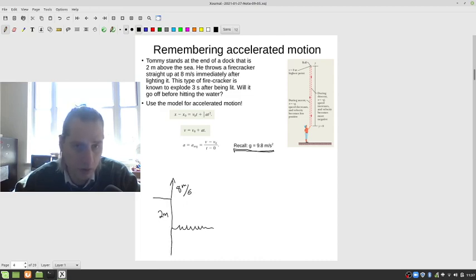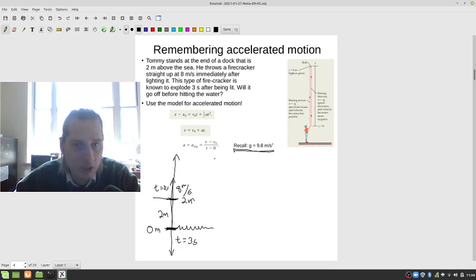Interesting problem. So this is essentially one-dimensional motion. The firecracker is just going up and down. You know that we're going to be interested in where the firecracker is at time equals 3 seconds. This is where we are at time equals 0 seconds. And let's put some numbers on here. For convenience, you just need to label the origin somewhere. So let's make this 0 meters, and then that would be 2 meters on our number line in the y direction.